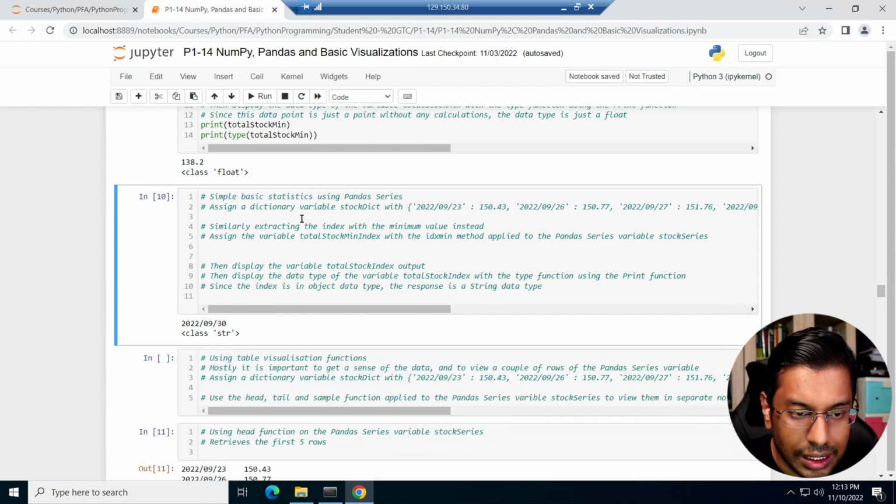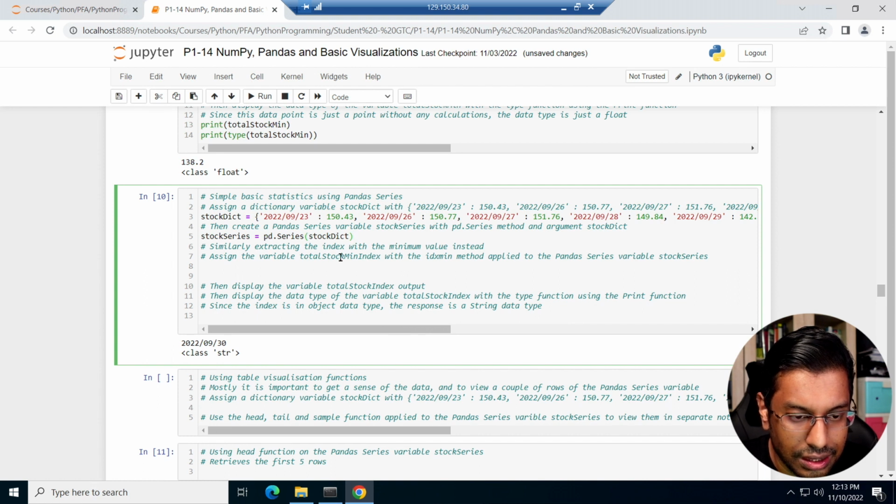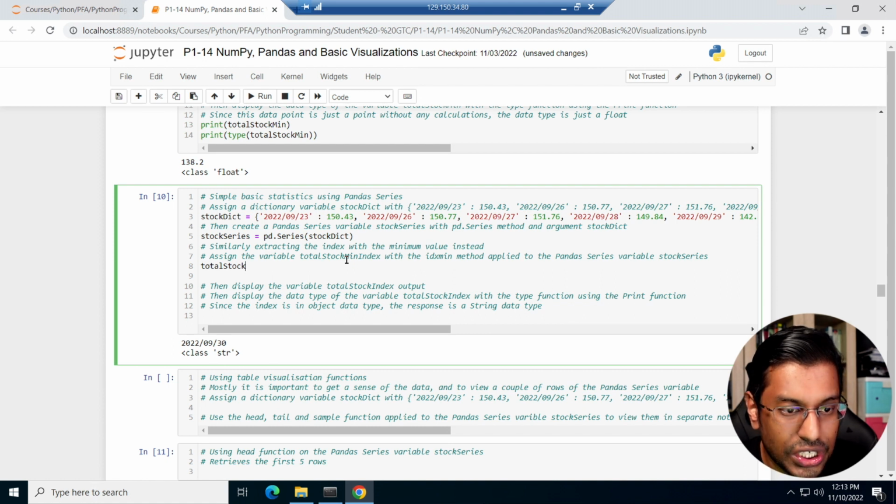Okay, I can also extract the index with the minimum value. That is basically using idxmin. So now if I want to know the index where my minimum value is for my stock, I can use idxmin. So let's try that. It's 138.2, right? But I want to know which date that 138.2 is.